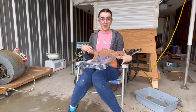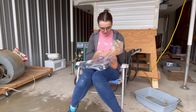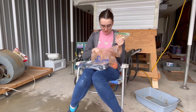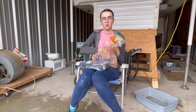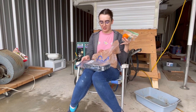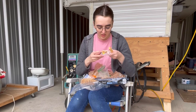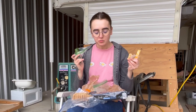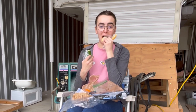I'm not actually sure what I have here for lunch. My parents are on their way to visit some friends who live nearby, and they dropped me off this little picnic lunch. Let's see, what do I have? Okay, I think this is some chicken and a cucumber, cheese stick, orange. Ooh, and they know me so well. My favorite drink, the coconut LaCroix. And then just a whole box of crackers. All right, let's turn this into a little picnic lunch. That's a good flavor combo. And I have an orange for dessert.